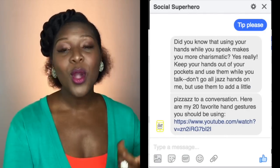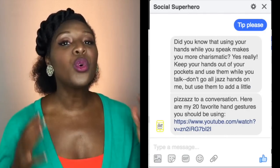If you ask the Social Superhero to give you a tip or even a dare, it will give you something really neat for you to try. Now, I'm not the biggest fan of being on your phone when you're in a social situation because you want to be open and available and approachable. But this is why I love this app.